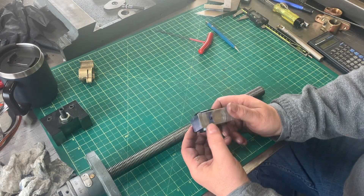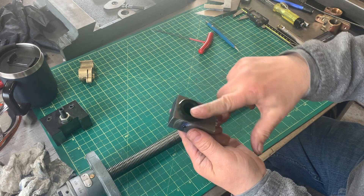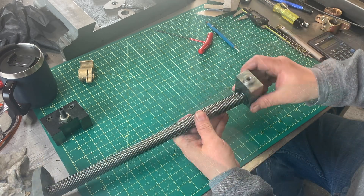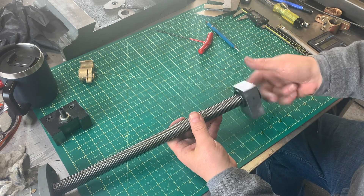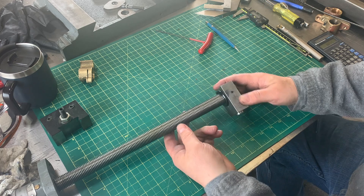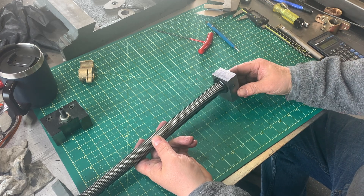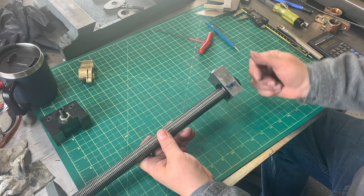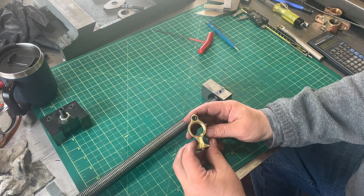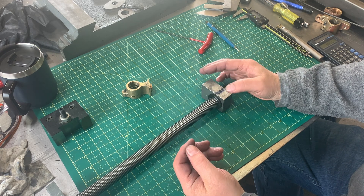This is the final part of this video. I've got my set screws, otherwise known as grub screws — it's all in there. We know this works. Let's put it on and see what it looks like. Nice and smooth — no backlash at all. So this is going to be great. This is my King PDM-30, which is only one year old. It's unbelievable that these nuts have worn down to nothing in that time. I'm a hobbyist, so this thing gets used occasionally — so in my mind, that's not all that normal.